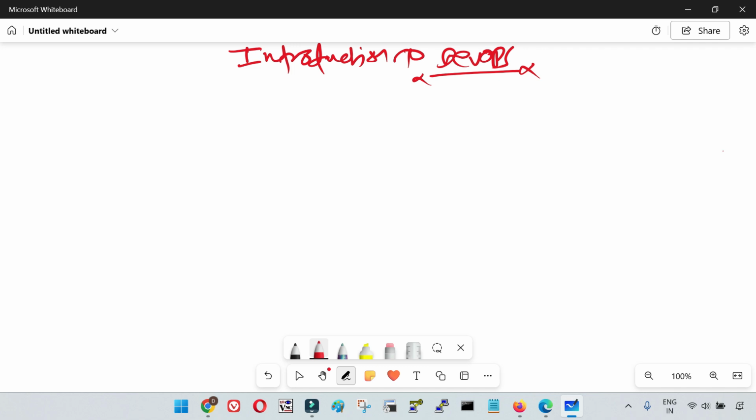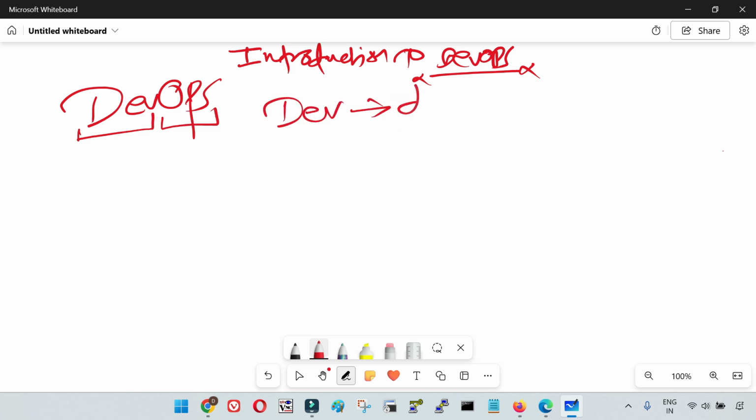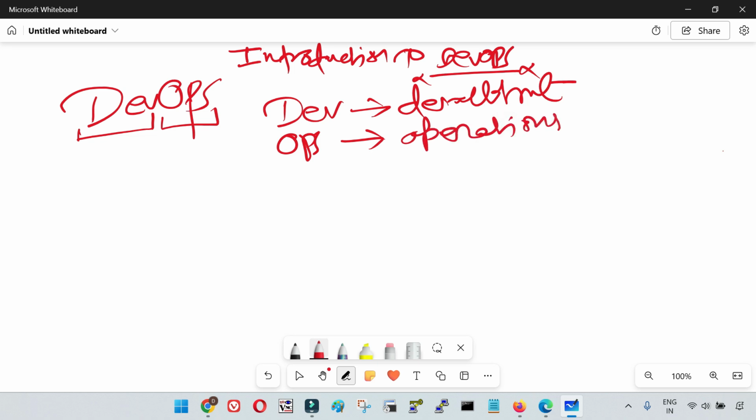Now, what exactly is DevOps? The very first thing: this is a combination of two words, Dev and Ops. Here Dev belongs to development, and Ops belongs to operations. So what does it mean?